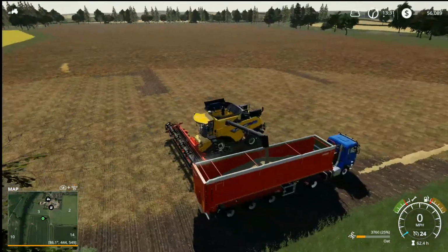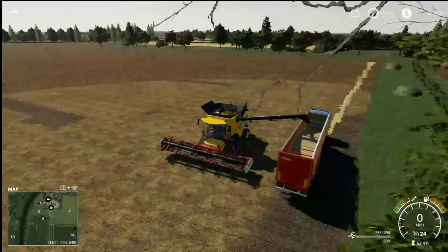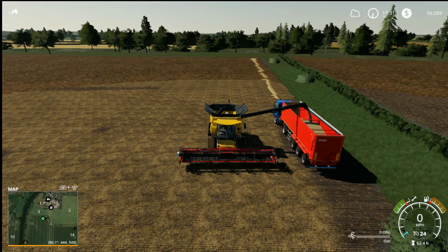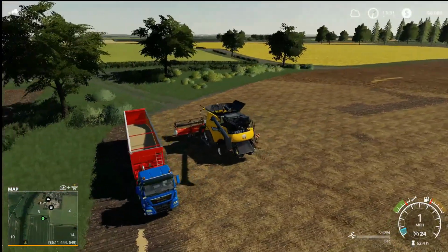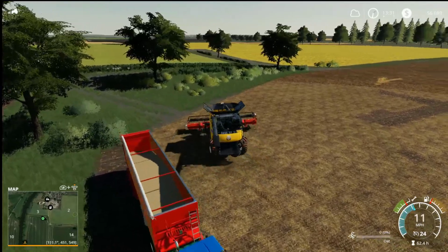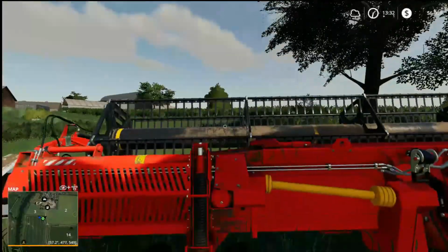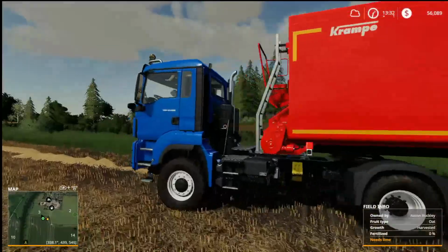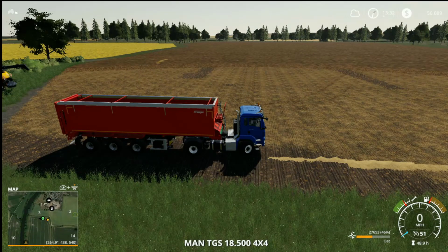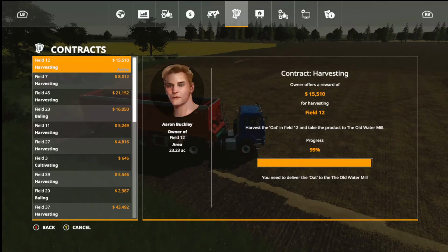So once we look into that, that's further down the road once we get into actual farming and not just cutting grass. But I'm going to take on as many jobs as I can to fill out that area here. All right, so this guy is done. I'm going to park this guy off to the side for now. And I'll drive this back and leave the header at the shop just so that when we do other harvest jobs, it's there. We just have to pick it up and that's it. Let's drive this guy back over. What is our job at?